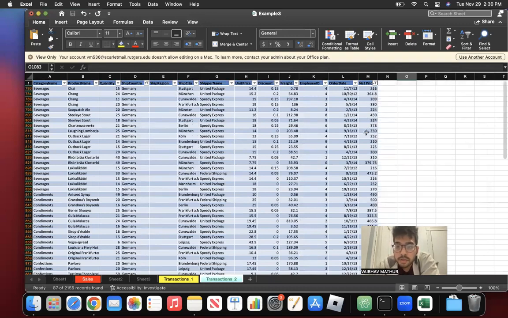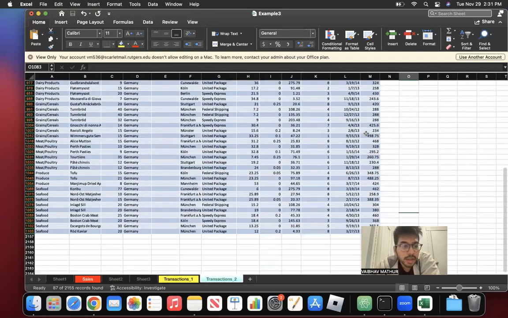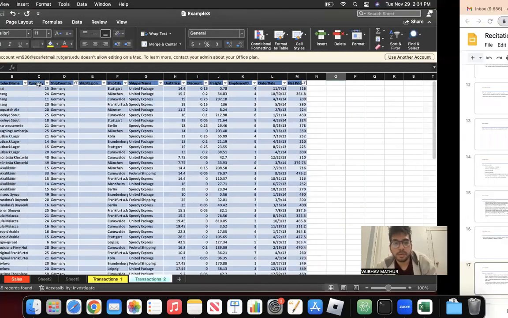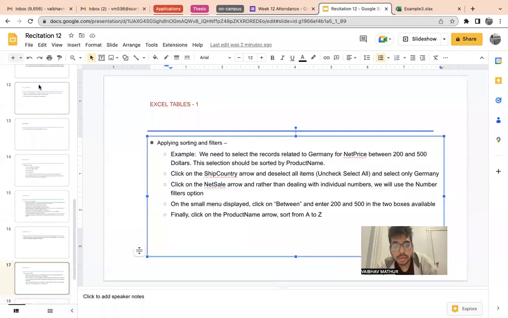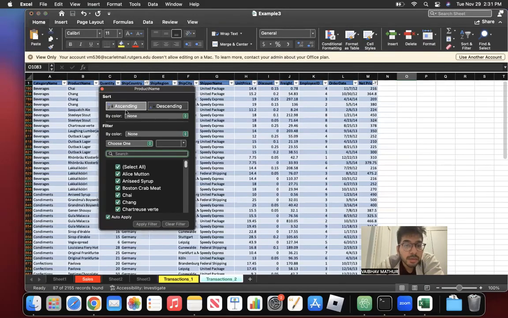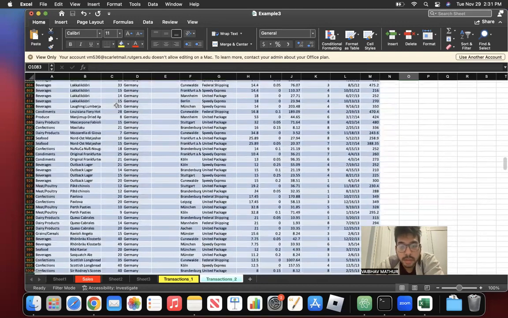So now we have only those transactions which have the price between 200 and 500, and we have reduced a lot of these. And finally, what we want is to sort by product name. So product name, and we sort it ascending by product name, and this is the final table that we want.